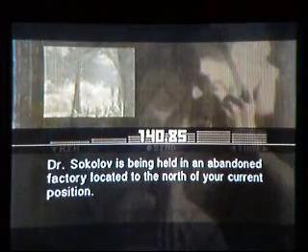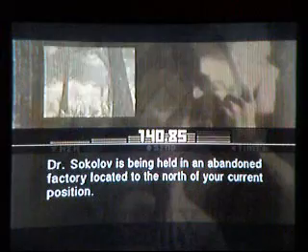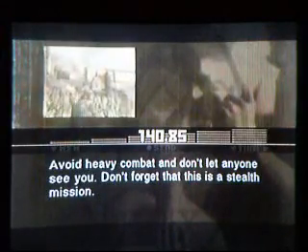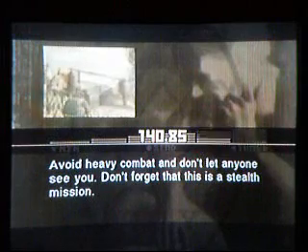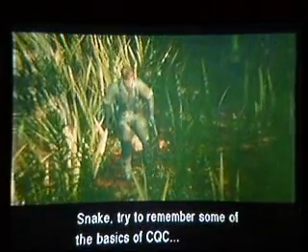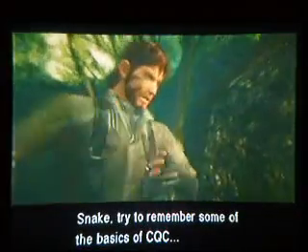Dr. Sokolov is being held in an abandoned factory located to the north of your current position. Avoid heavy combat and don't let anyone see you. Don't forget that this is a stealth mission. Snake, try to remember some of the basics of CQC.